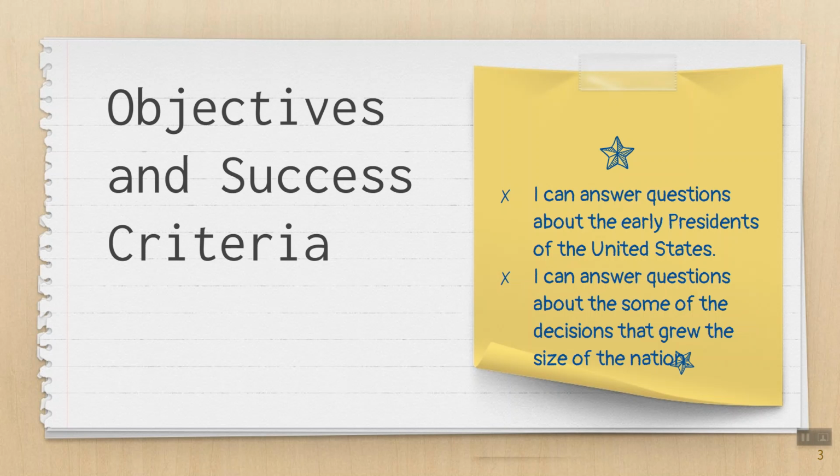So we've got some interesting things that happened that kind of made, because we started with only 13 colonies. Well, somehow we became the 50 states, right? It slowly happened, but there's a decision that happened that really made a big advance in this.